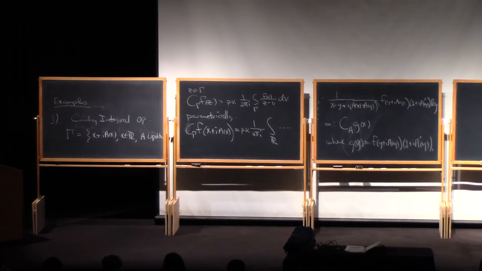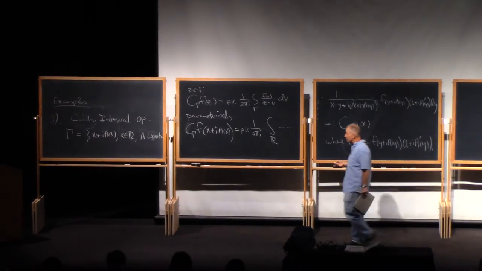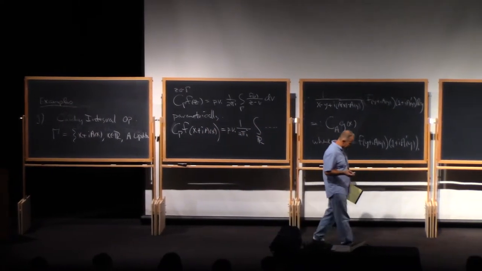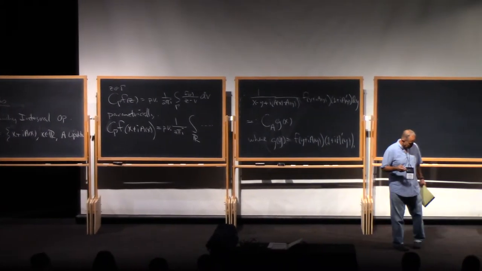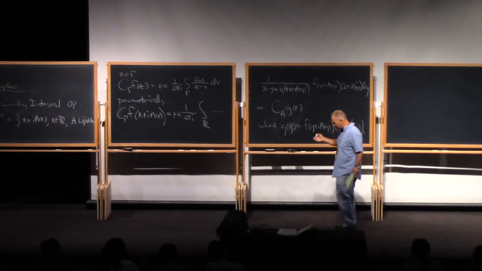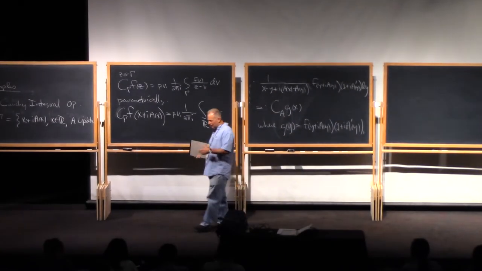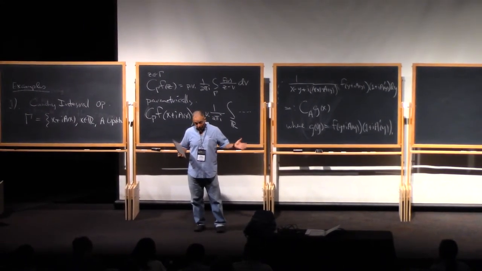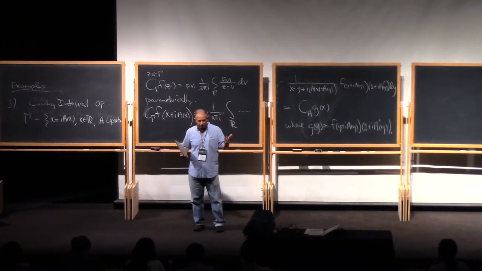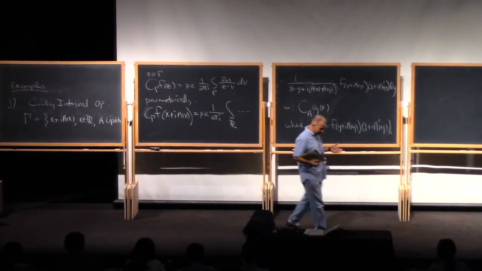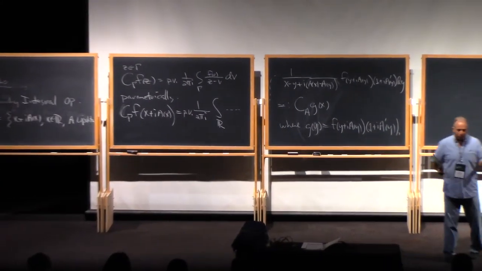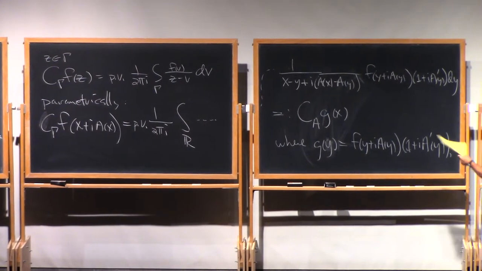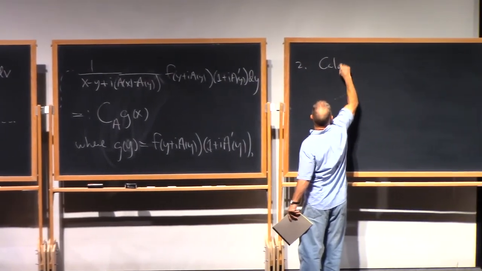Because this factor is harmless, that means that L2 boundedness of this operator on the curve gamma, with respect to the arc length measure on the curve, is equivalent to L2 boundedness of this operator on the line. Of course, there are many reasons that this might be of interest. If you've had a course in complex analysis, you know several reasons why the Cauchy integral is of interest. It's also of interest for other reasons. Once you have the L2 boundedness of this guy, there are transference techniques to let you get L2 boundedness for a huge class of singular integral operators that are not of convolution type.